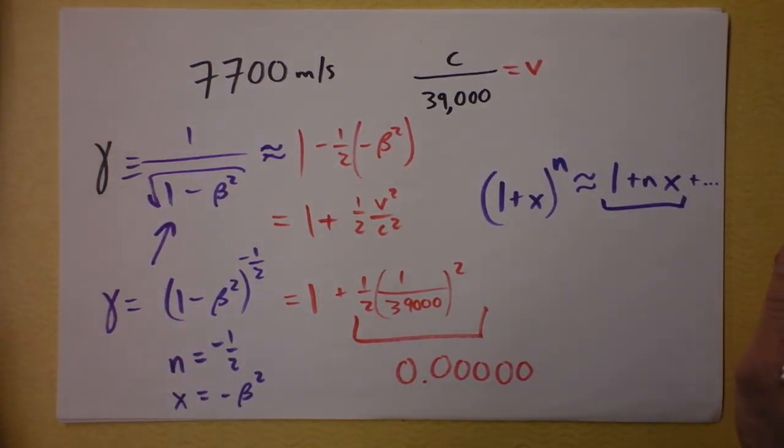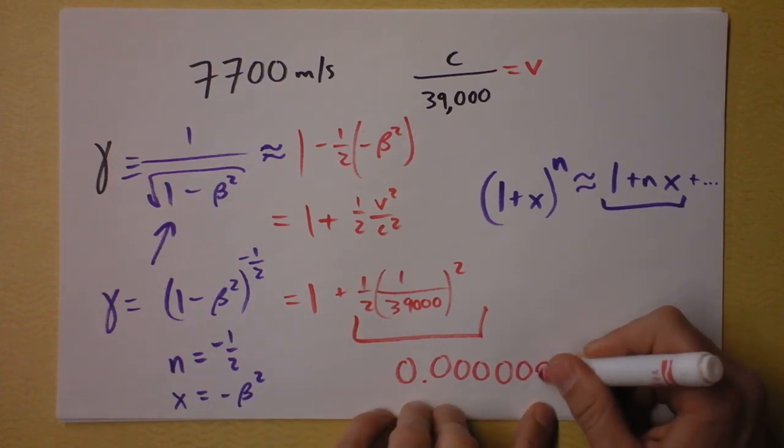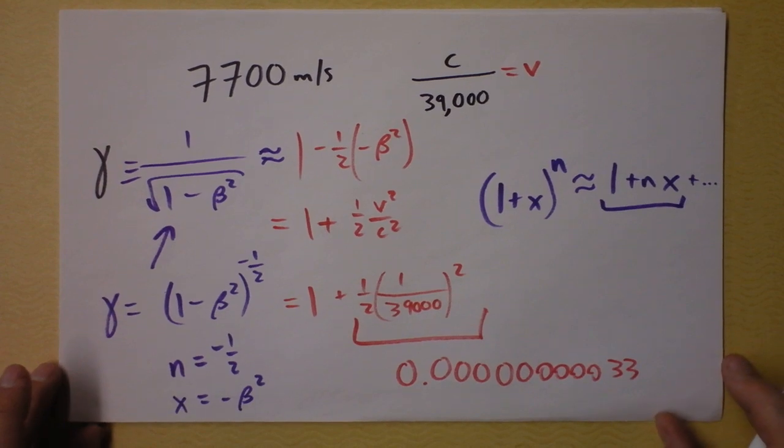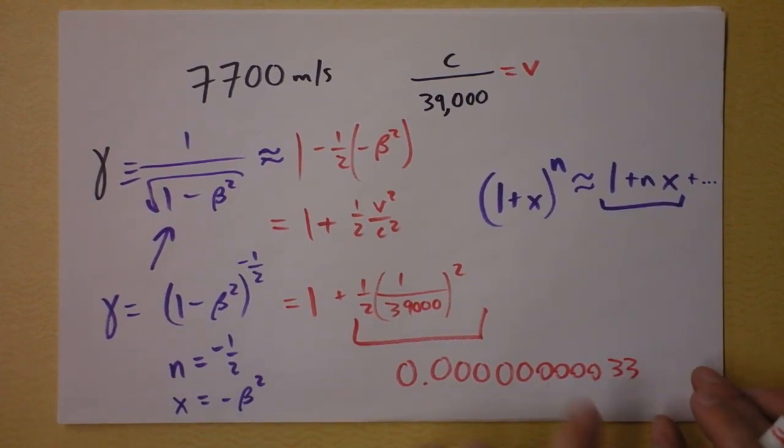And it's going to say, the calculator's going to say that it's very small if I add it to 1. But let's think about the difference. Let's just look at this term right here. And that turns out to be 0.000000, ooh, let me count those zeros, hang on. I got 1, 2, 3, 4, 5, 6, 7, 8, 9 zeros before there's any business. 1, 2, 3, 4, 3, 3. Ding! That is a small number.